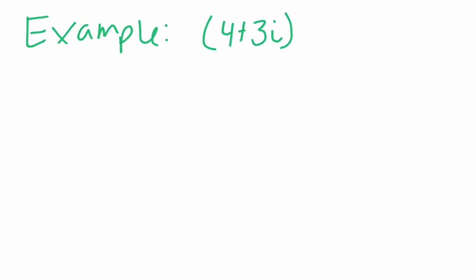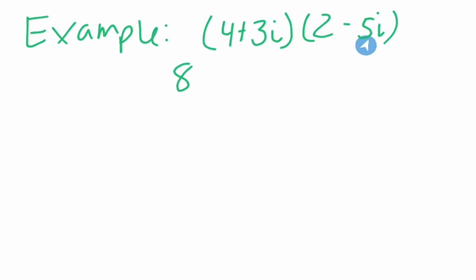Let's look at the next example. The next example is going to be two complex numbers. So 4 plus 3i times 2 minus 5i. If I gave you this problem with variables and I said multiply it, you would FOIL, or distribute, okay? That's what you would do because that's what you've done before. And math is consistent. So just because we're dealing with a complex number here does not mean that we don't FOIL it. That's exactly what we're going to do. So we're going to do 4 times 2, which is 8.